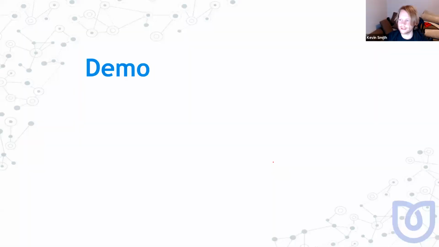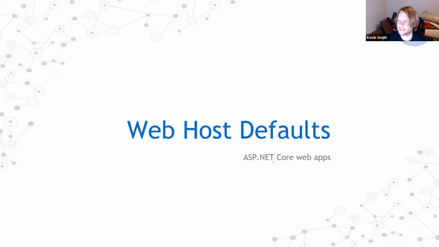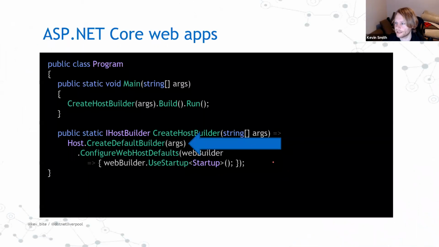So back to the slides. Most people are probably working on ASP.NET Core apps. So these are either web APIs, Razor pages, Blazor, and I don't know what else, SignalR. And these have a kind of default when you set them up. So when you get the boilerplate template out, it creates this program CS file, which creates this default builder, this create default builder. And this does a lot of magic under the hood. So it wires a ton of stuff together, which you don't see.